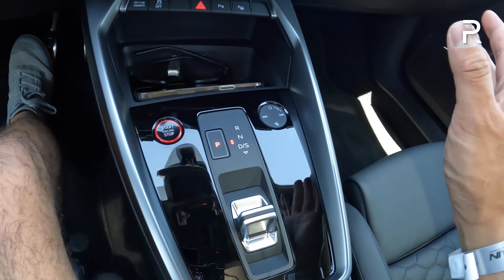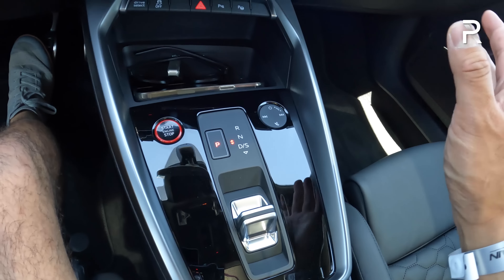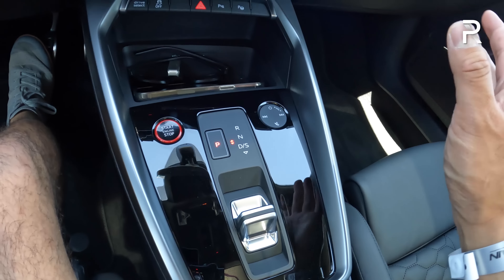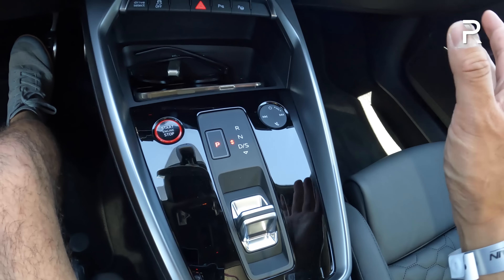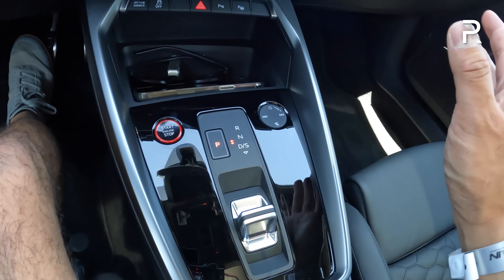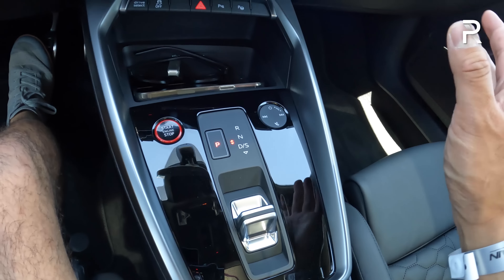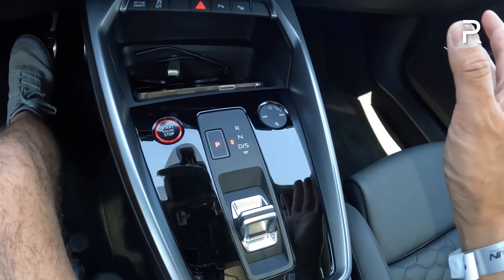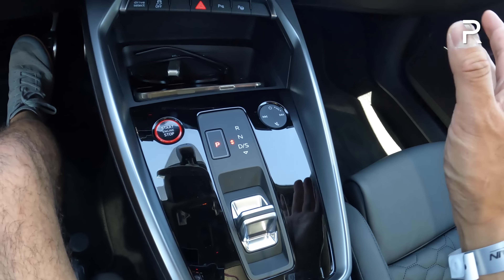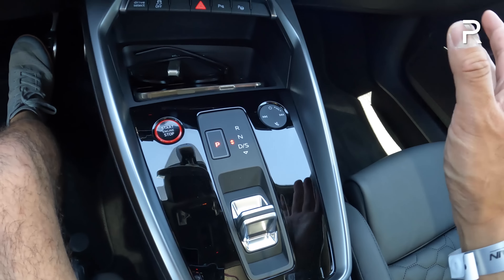It has a soft limiter, but we'll talk about how good it sounds when I get this vehicle out on the road. Opening up the trunk, the RS3 is sadly only available as a sedan here in America — they do make a hatch in Europe. The trunk capacity is a little bit smaller versus the previous generation at 8.3 cubic feet. It's still relatively usable, and the seats fold down in a 40/20/40 manner. The middle portion also folds down. Underneath, the battery is back here to help with weight distribution. There's no spare tire — just an inflator fix-a-flat kit.